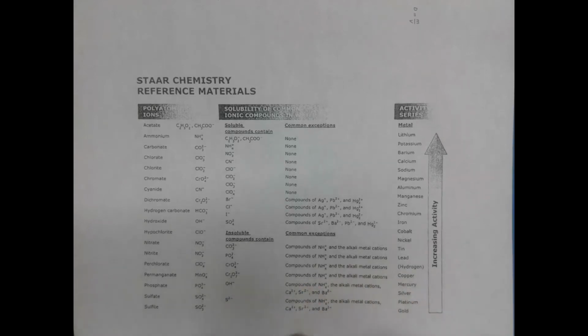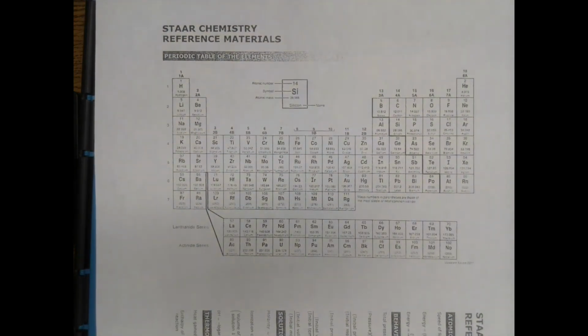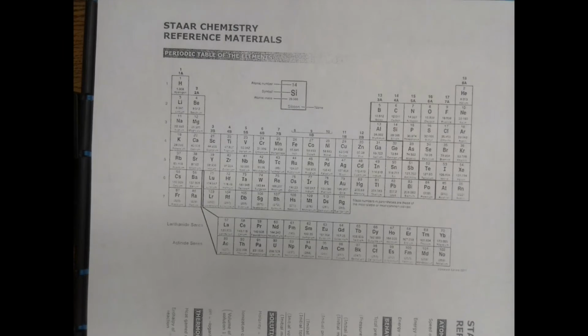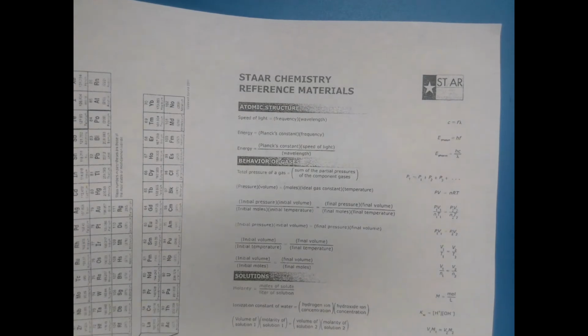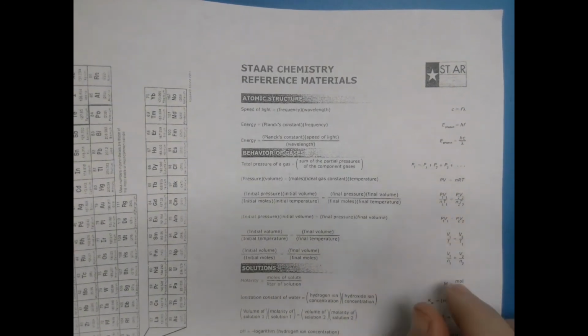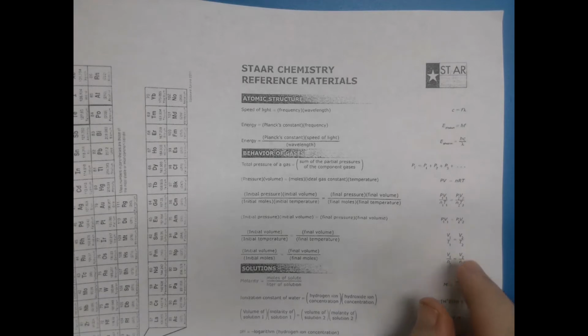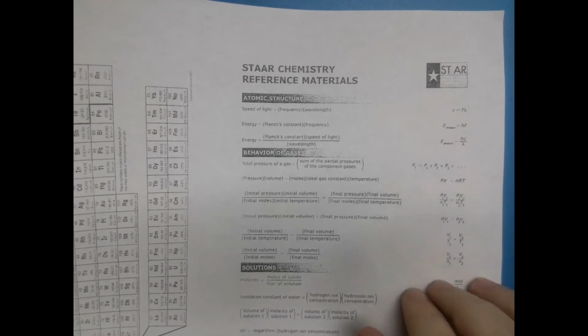But this is what we've been providing if this was still STAR tested. So we have some common elements, a periodic table. Let's see what values they use. Yeah, they don't even use the precise values that I use. Again, I'm way more precise than them. We have the combined gas law, actually the more expanded version of it. We have Boyle's, Charles's, and some other ones, Gay-Lussac's. But this is the important one for now.